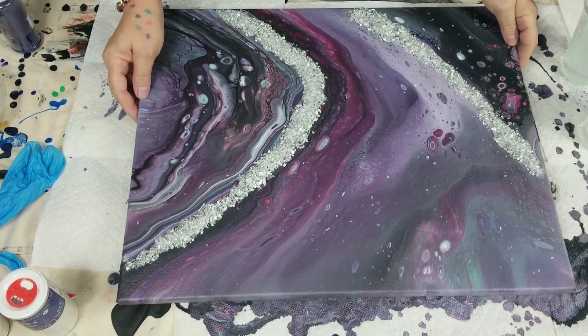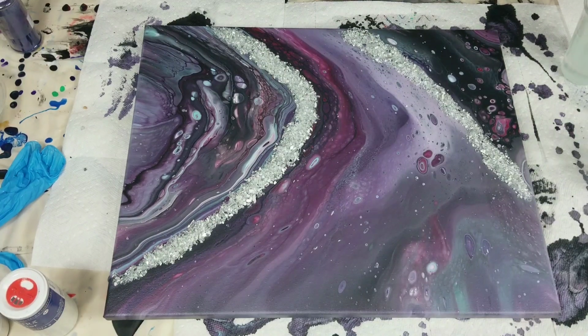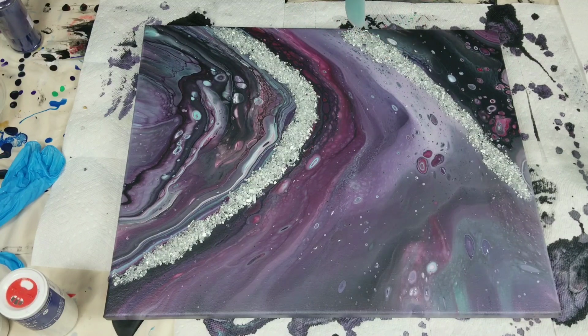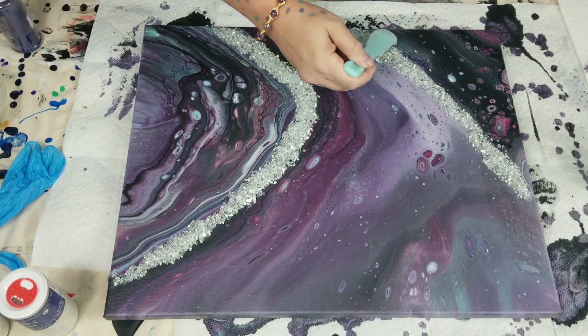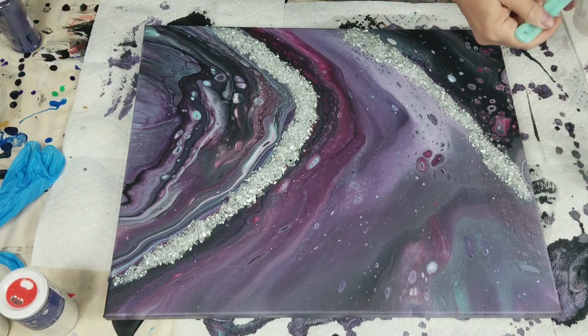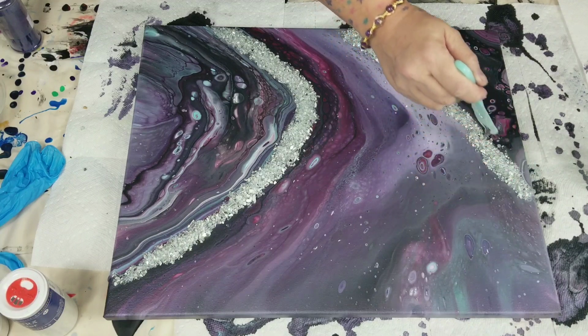I don't have it secured yet, but I've got some resin mixed up. I'm using cast resin. I have 16 ounces made up, which I think is more than plenty enough for what I'm going to do with the mirrored glass here. Real quick, I'm just going to kind of drizzle some over the top. I want to secure it, but I don't want to take too much of the shimmer away if possible. Ooh, that was a chunk.